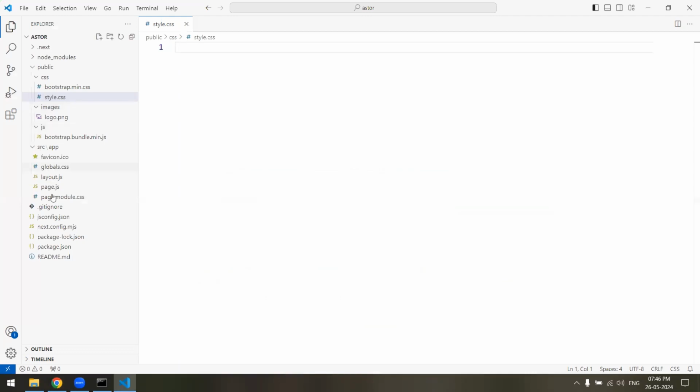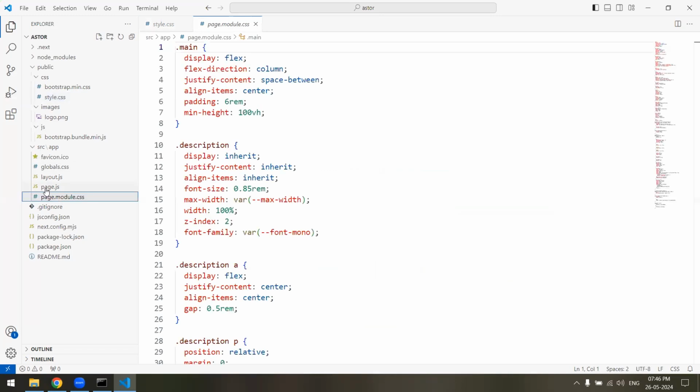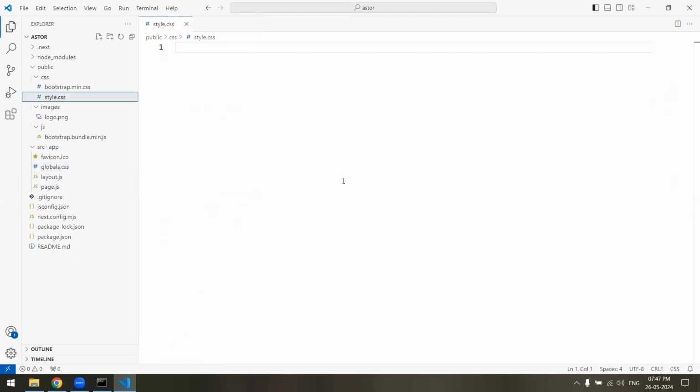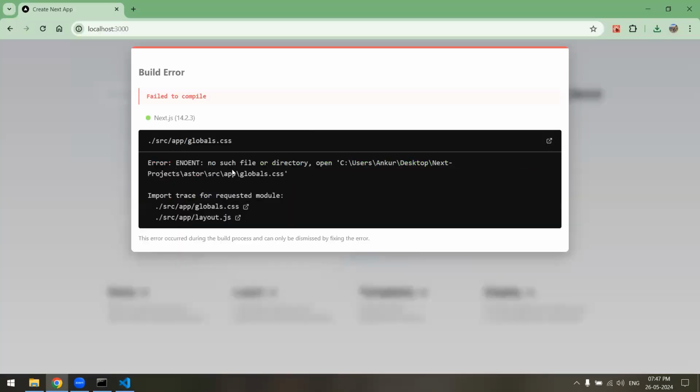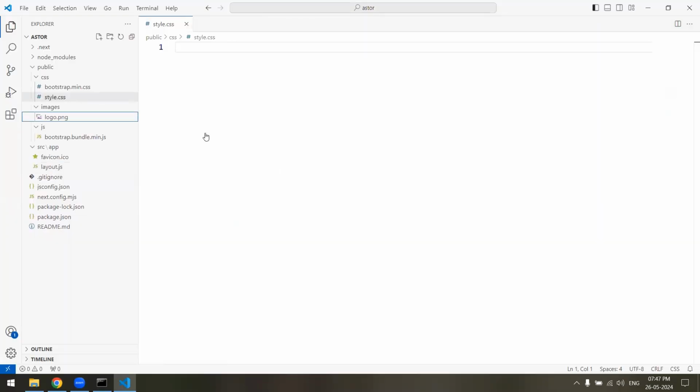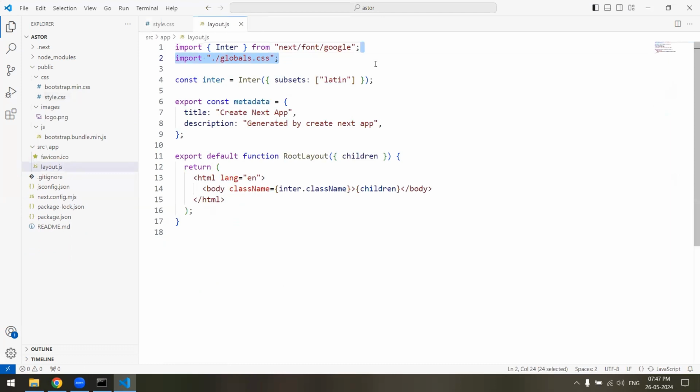Okay, now we are going to delete these files: page.module.css, page.js, and globals.css. We are going to remove these three files. Now if you see, it says no such file globals.css because in layout.js we have this code.